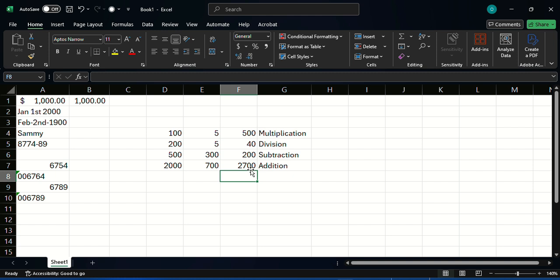Then we also looked at formulas. We said a formula always begins with the equal sign. And we said that a formula is an arithmetic expression that does the calculation with values found in other cells. So we can see the values found in these cells were what we used to arrive at these answers, to multiply, to divide, to subtract, to add. So that is entering data in a cell.